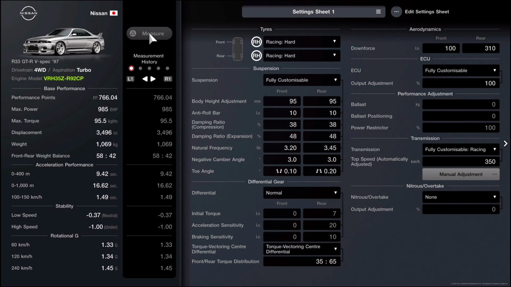Your negative camber angle is going to be 3.0 for both front and rear. Your toe angle is going to be 0.10 going outward in the front, and then 0.20 going inward in the rear. Now for differential, I did not add one, so you do not need one too. But if you want to have extra tuning capabilities, you can purchase one. But as I said, we don't really need it.